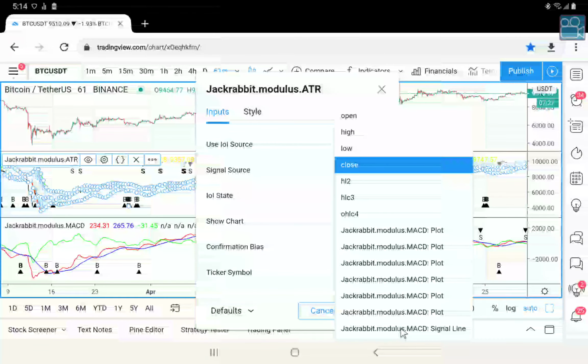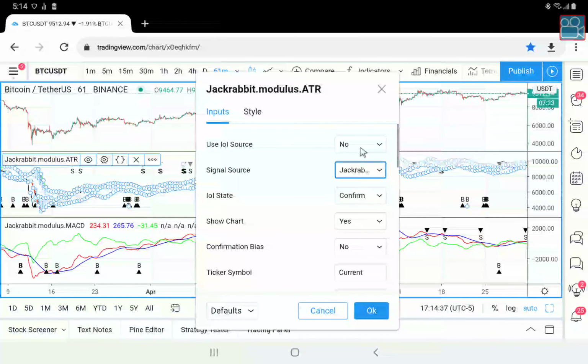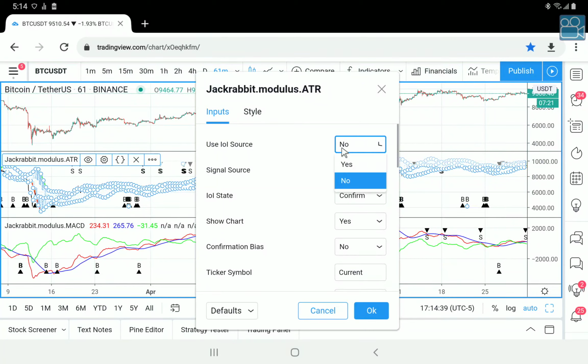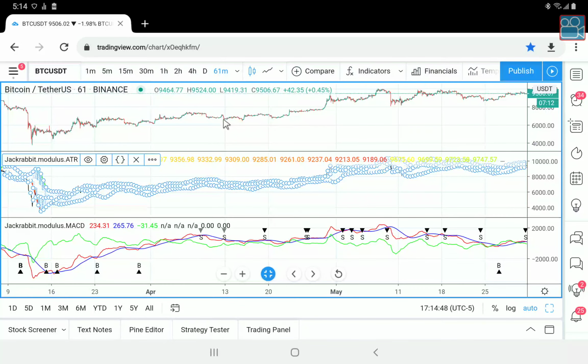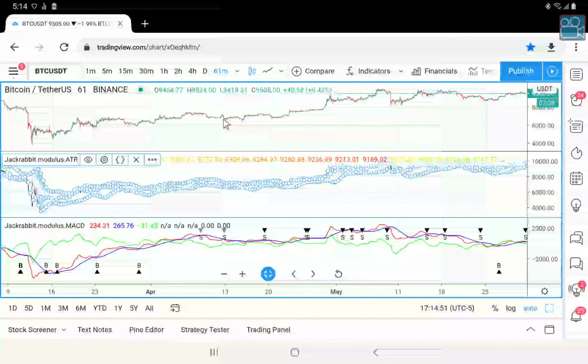MACD signal line. And yes. And let's see what lines up. Okay, not very much because, of course, the signals are a bit out of sync.